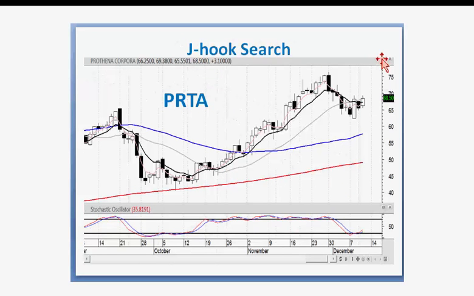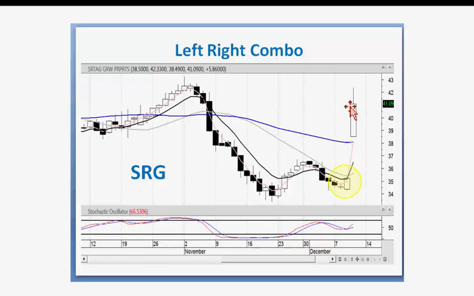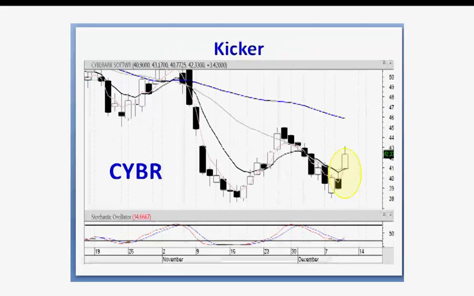So once we've done the scans, this is today's pattern. This is a J-hook pattern in PRTA with potential upside of this same magnitude, classic. This is our left-right combo, telling us there's probably going to be a lot more upside because of the left-right combo. This is our little kicker signal in Cyber today. And where did it kick to? Kicked up above this downtrending channel, above the T-line. Where's our next likely target? The 50. Now, is that far enough away to make a reasonable profit? It looks like it. It looks like that's approximately a 10% move to get up there, just to see whether we're going to get to a place where we're failing. But if I can make 10% on a bad trade, that compounds very quickly.